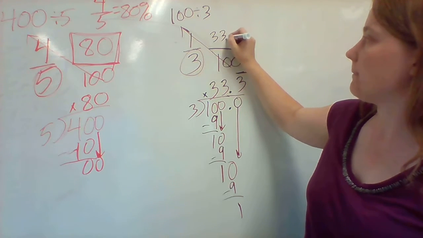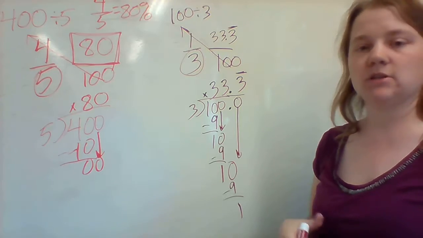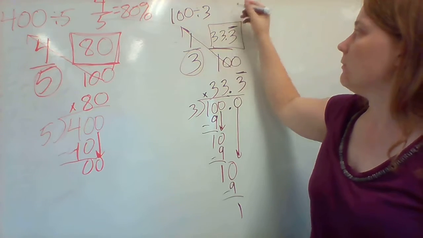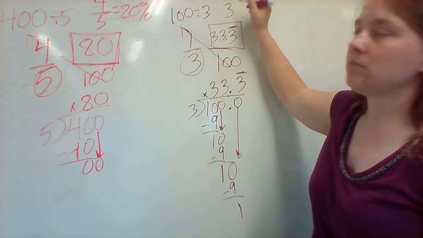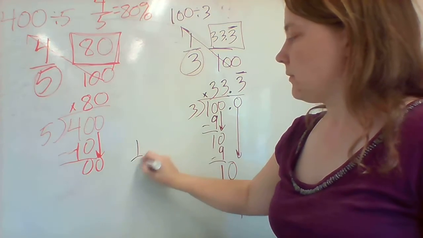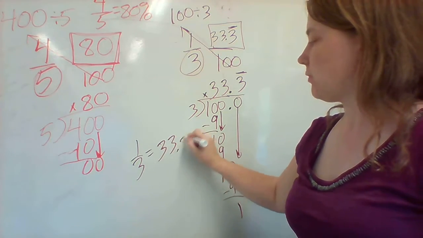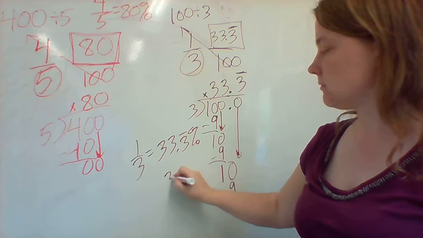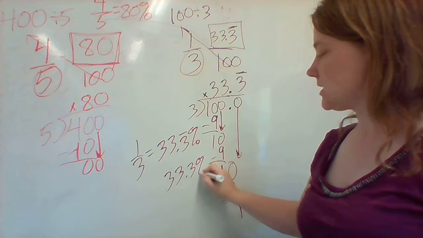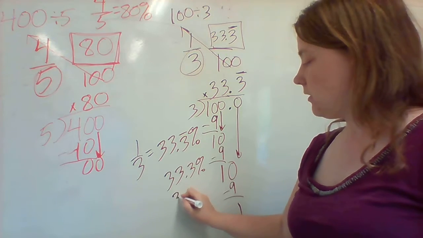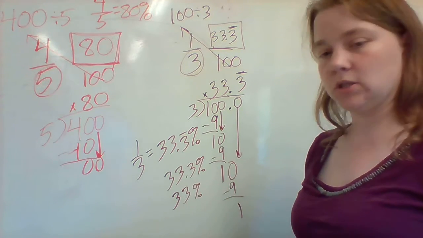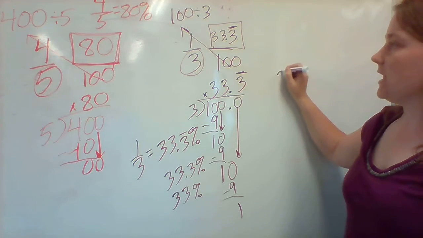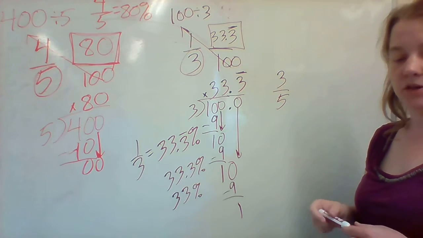If it helps you to write it up here, you can do that, and it's not going to break the fraction. It just makes it much more complicated, but we don't need to do anything with it. We just need to know that 1/3 is the same as 33.3 repeating percent. Or you can just round it to 33.3% without that line. It means you rounded. Or you can round it to 33%. The question that you're going to be asked on the Google form is to make 3/5 into a percent.